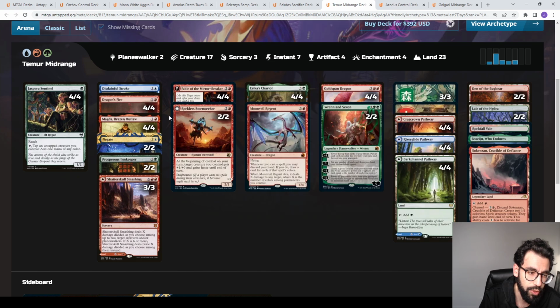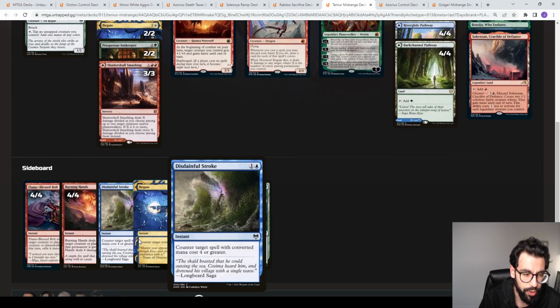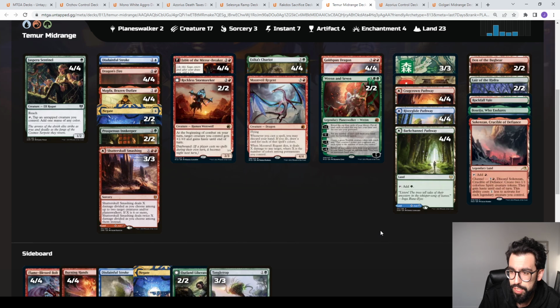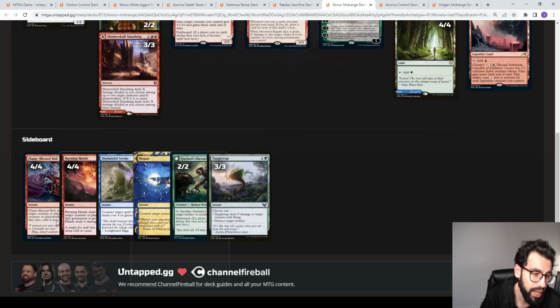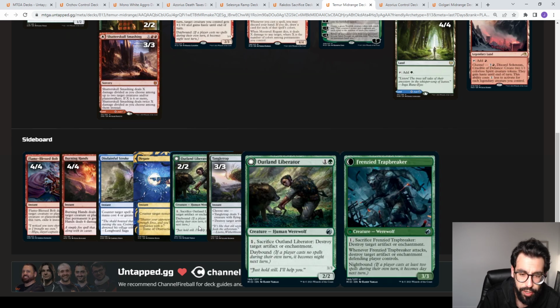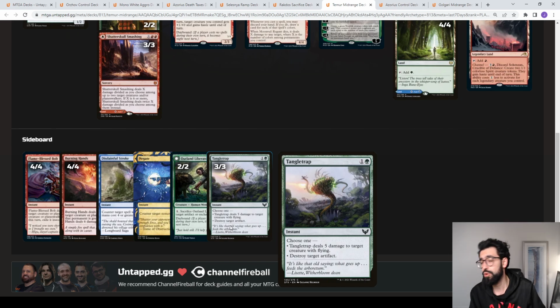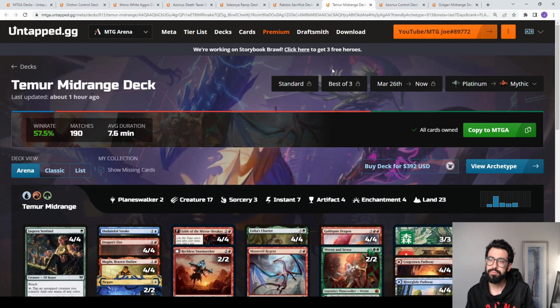You have removal with Dragon's Fire main, 3 counterspells in the main with the addition of some more on the sideboard. You're able to hit those counterspells off 8 pathways, as well as the various numbers of treasures the deck can build up to. And then you got removal, Flame Blessed, and Burning Hands, and then Land Liberators for enchantments or artifacts, as well as Tangle Trap for any sort of flyers, Hinata, Goldspan, anything in the air, paired with artifacts as well.